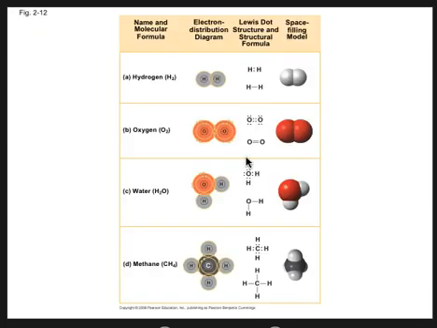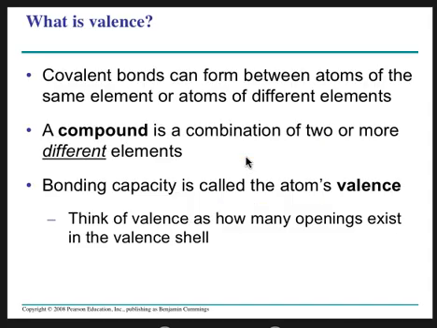So here are some different ways that we talk about molecules. There's the electron distribution diagram. There's a Lewis dot, where they just use dots instead of the circles, and then a space filling model. I believe some version of this will be in your textbook if you want to look at it more closely.